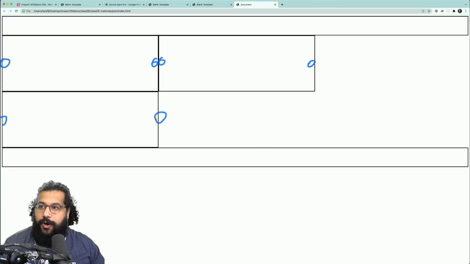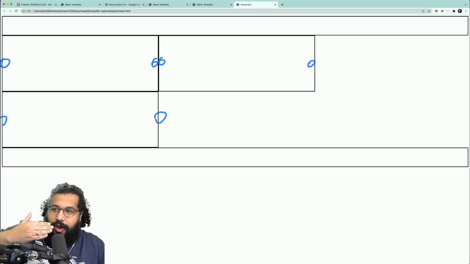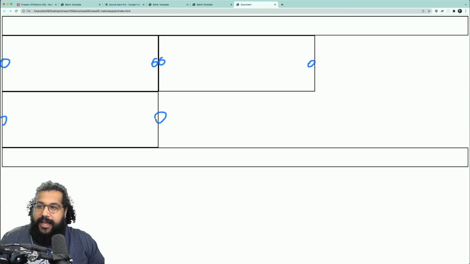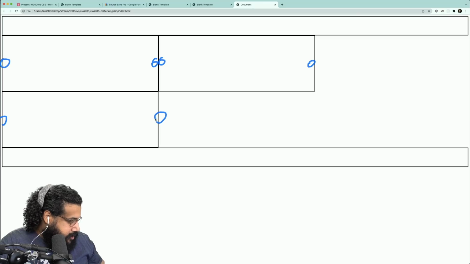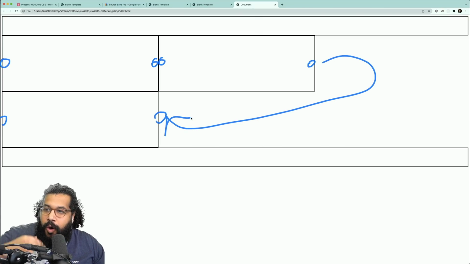So all of those 3 pixel borders take us over that 100%, right? And since we're over the 100%, that last one breaks to a new line, because we're over that 100%.